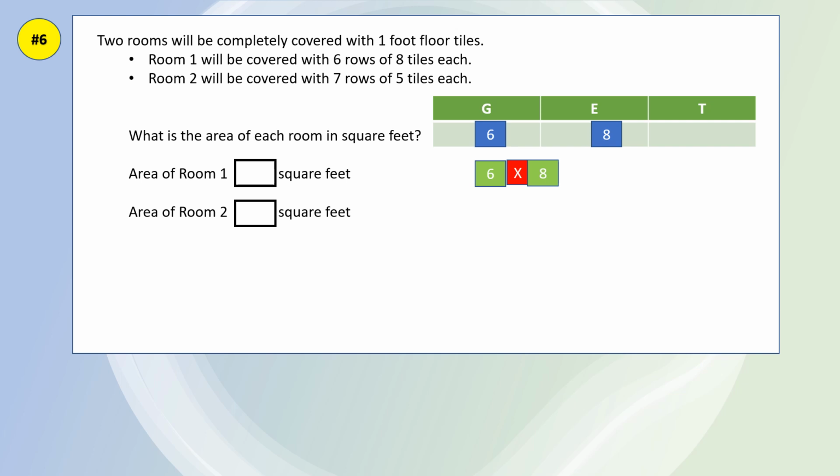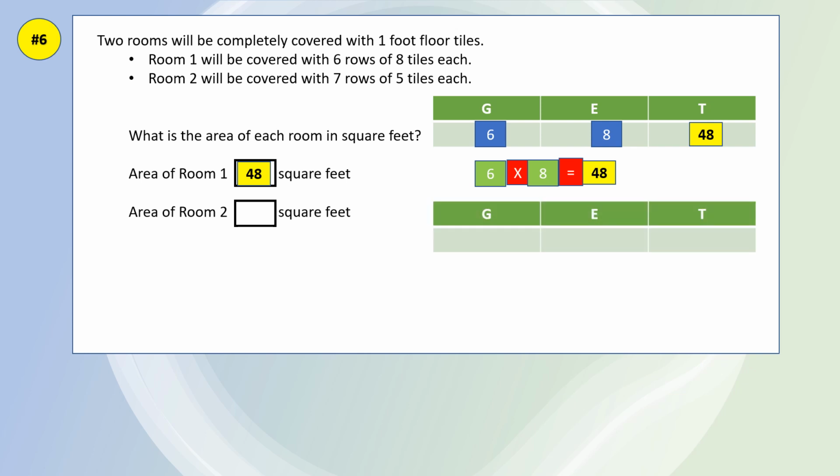And if I'm not mistaken, we already solved that problem in an earlier question. Matter of fact, we solved that in number 3. What was 6 times 8? If you don't remember, go back and look at your notes. Right, 6 times 8 was 48. So you're going to write it out here and make sure you put 48 under your total in your get chart, because 6 times 8 equals 48, which means we've just figured out the area of room number 1, 48 square feet. Now we can create another get chart for room number 2.